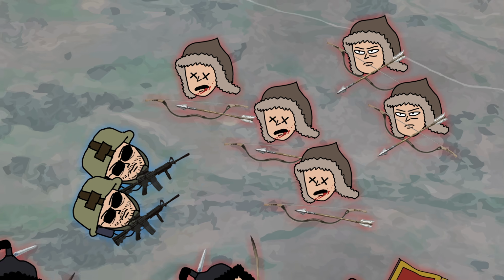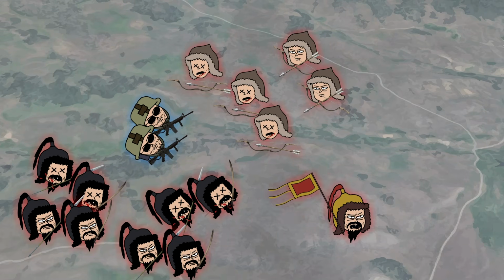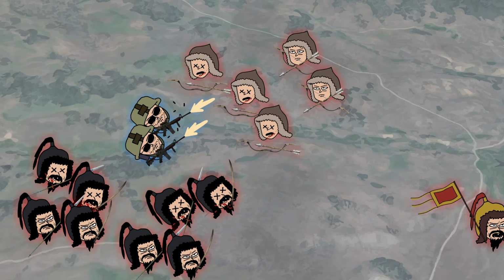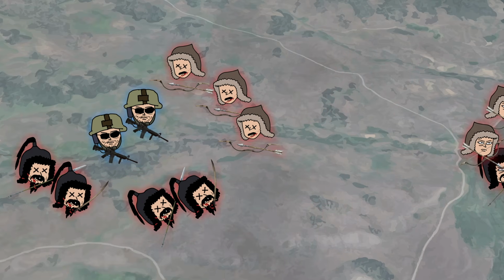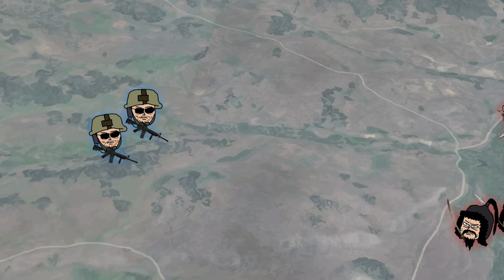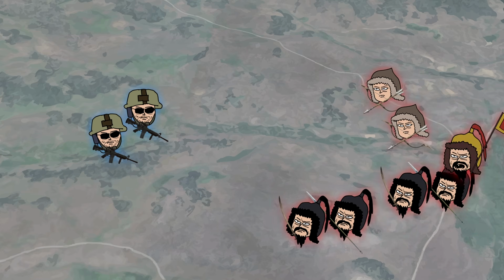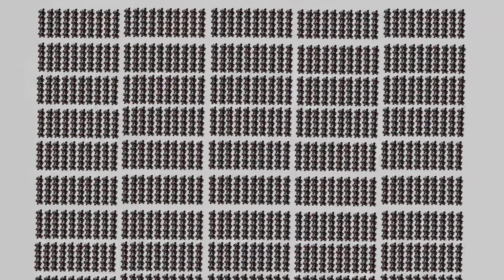As the harassment archers start taking casualties, the Mongol commanders would likely attempt one of their most famous tactics, the feigned retreat. This is how the Mongols won the majority of their historical battles. Pretend to break and run, lure the enemy into pursuing, then turn and destroy them when they're disorganized. But this wouldn't work on the Marines. They're in a defensive position, and they have no reason to abandon it. When the Mongols stop their retreat and wheel around for the real assault, they'd face the exact same devastating volley all over again. This early fighting, before any major charge even happens, could kill around 20% of the entire Mongol army.